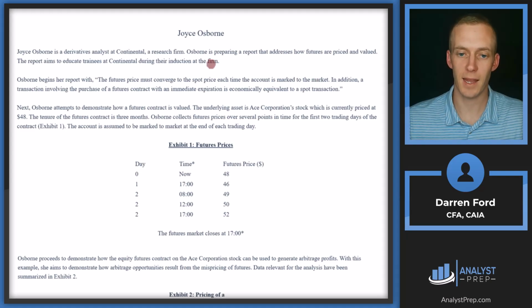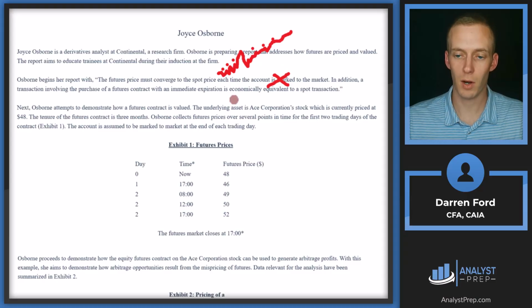So essentially, it's saying every time the spot gets closer to its futures price, if we have a spot price here and our futures price is here, being a higher price, every time we're marking to market, it should be going up towards that futures price. And I think we can look at this from the standpoint of, this might be the general line, but it's probably going to look more like this. It's going to go up, down, up, down, and then converge to that over time. So it's not necessarily going to be converging every single time we're marked to market. So I think we can rule out that part of the statement.